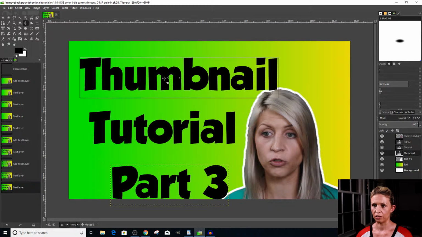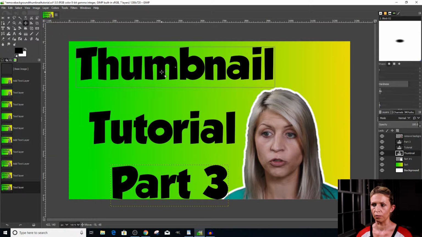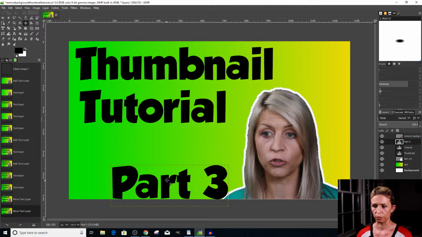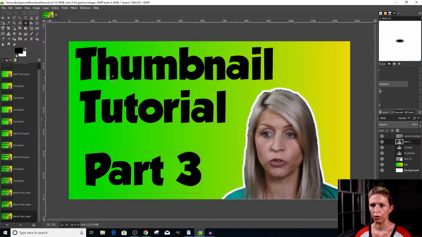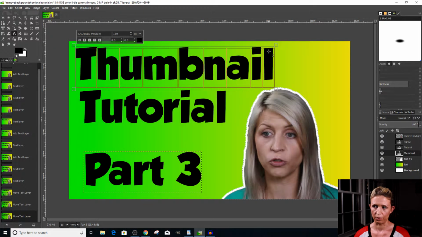I generally like to put an outline around my letters and my words as well as around myself. So I'll just position these where I want them, and then I'm going to choose the size. So I go back here. This is the text tool. This tool is what you can use to move it. If you click multiple times, you'll see you get little boxes around each letter. Once it does that, it means you can alter the size, the colour, the font.